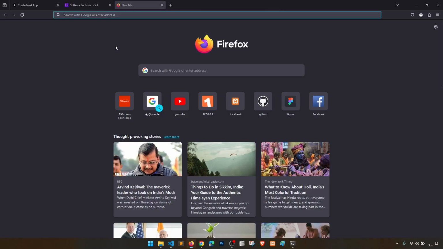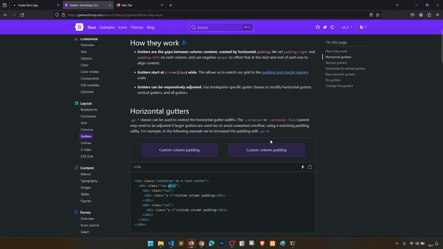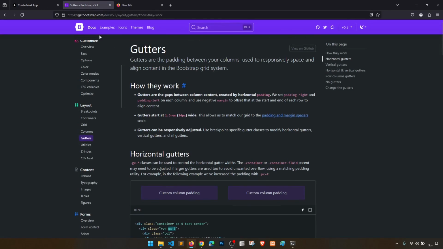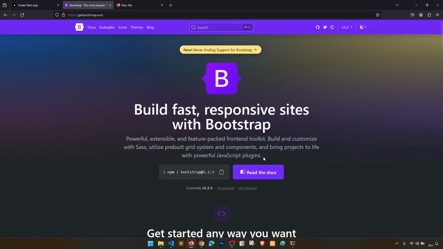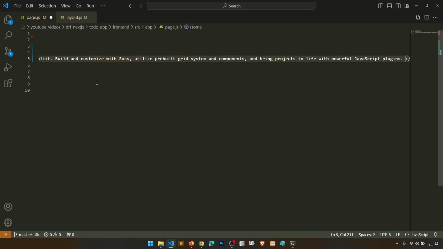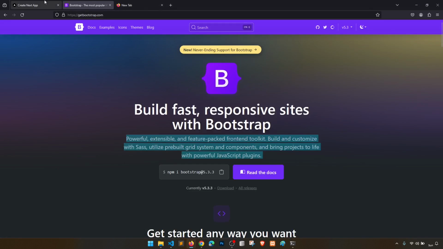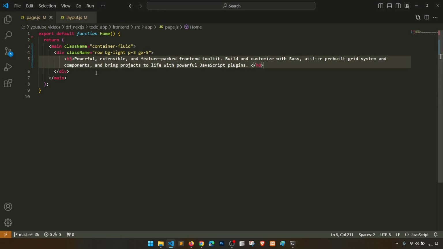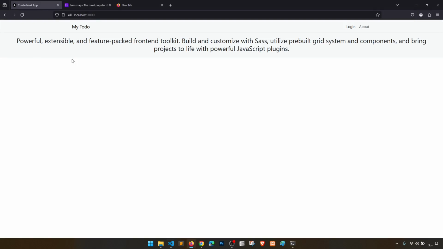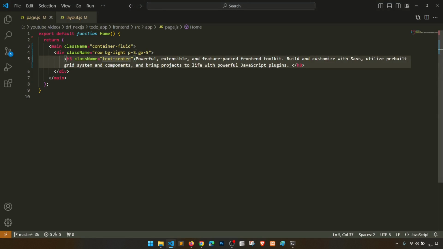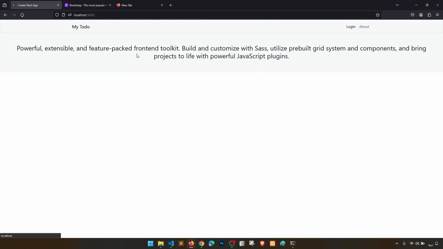No suggestion. Then let's copy this from Bootstrap. Let's copy this one, paste here, see this, right? Let's make it center, right? We can do margins Y more than, yeah, this is nice, correct.